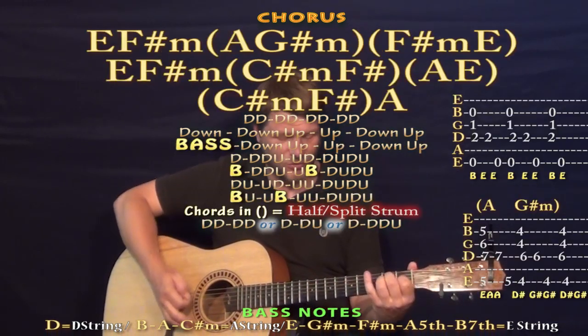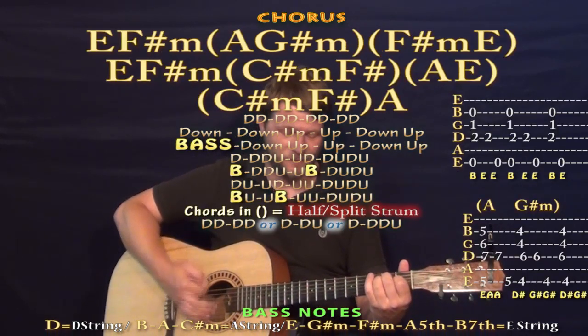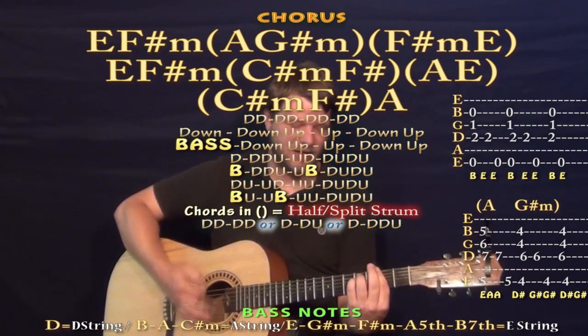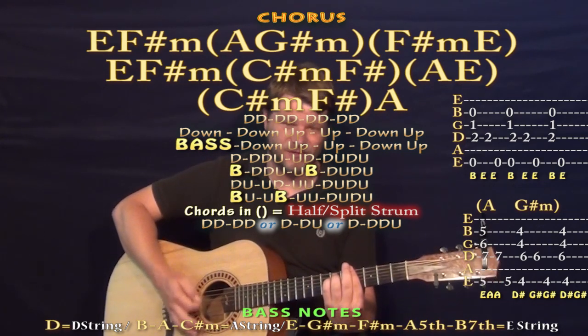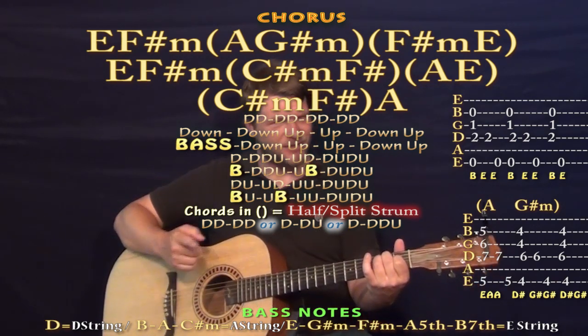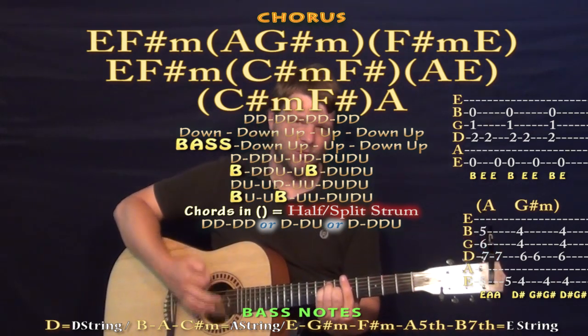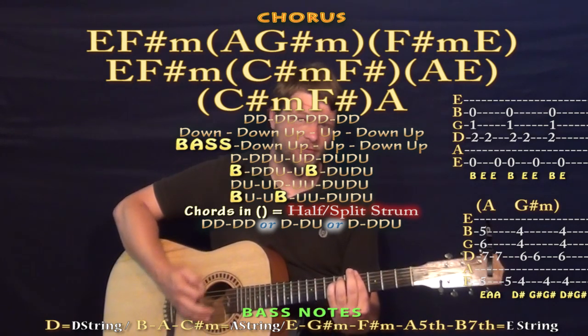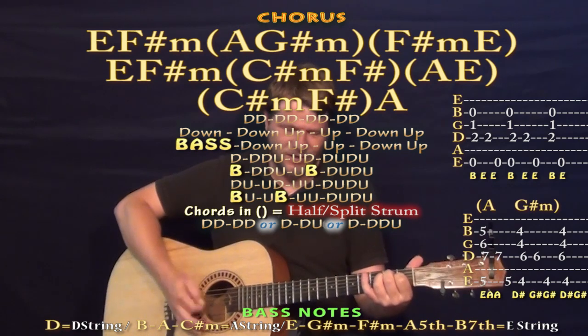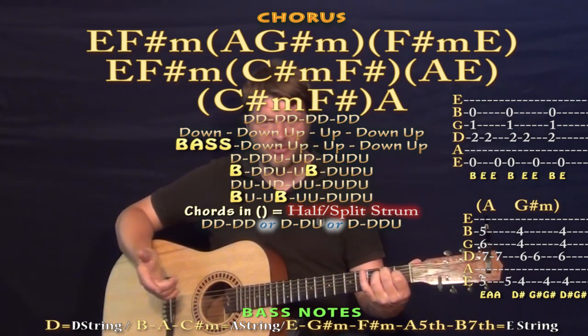Chorus. In our first chorus, we start out on the E major, and then we go to F sharp minor, and then we half an A to a G sharp minor, and then we half an F sharp minor to an E. And with the downs, I may want to play around with that. I was just doing a 1, 2, 3, 1, 2, 3, 4, 5, kind of a 3 plus 5 idea through that for the halving idea, which can be very cool. And then we almost start that over again.